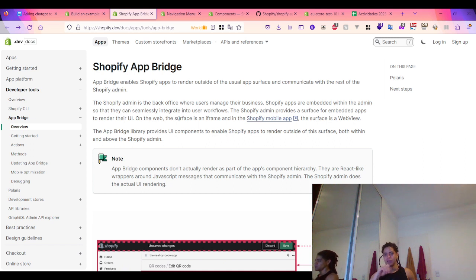Okay, as well as integrate with third-party services, for example business-to-business payment solutions like Stripe, PayPal, that kind of thing.